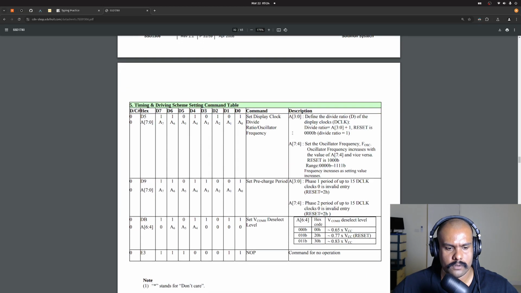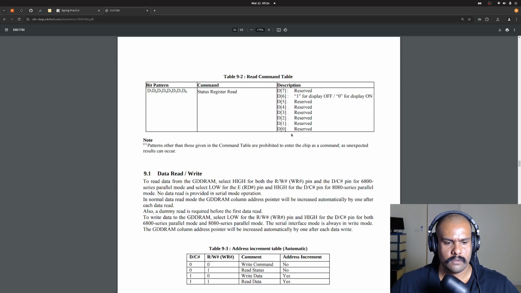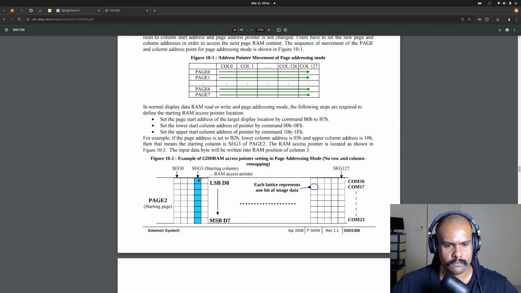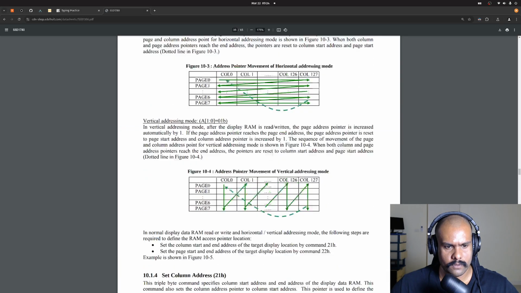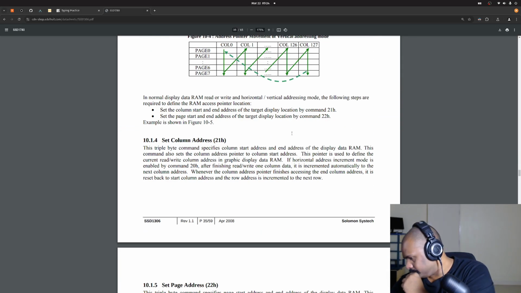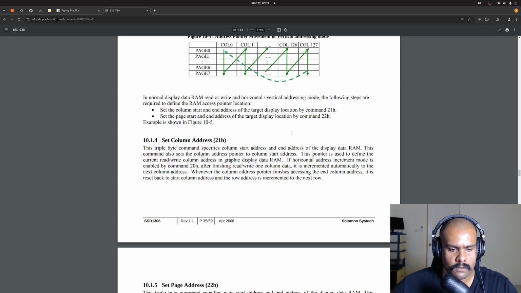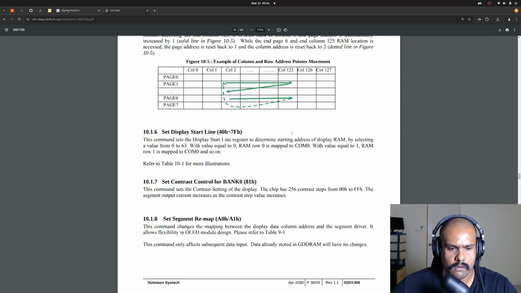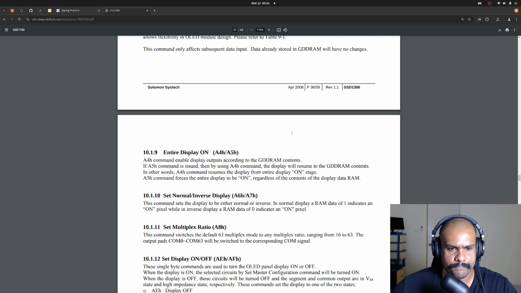Where was it? Set page address. Is this it? Not sure.